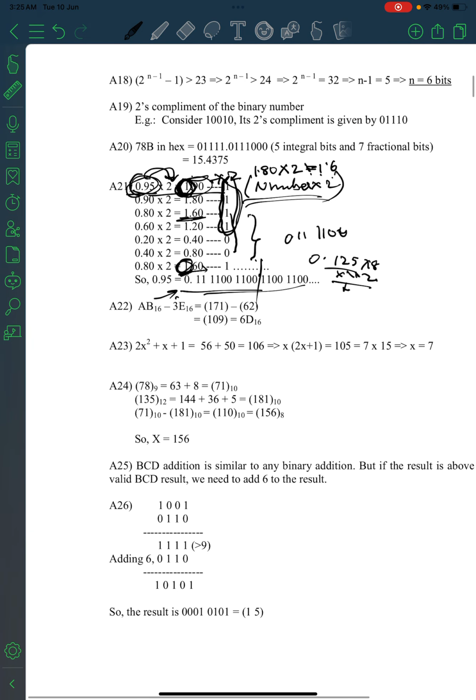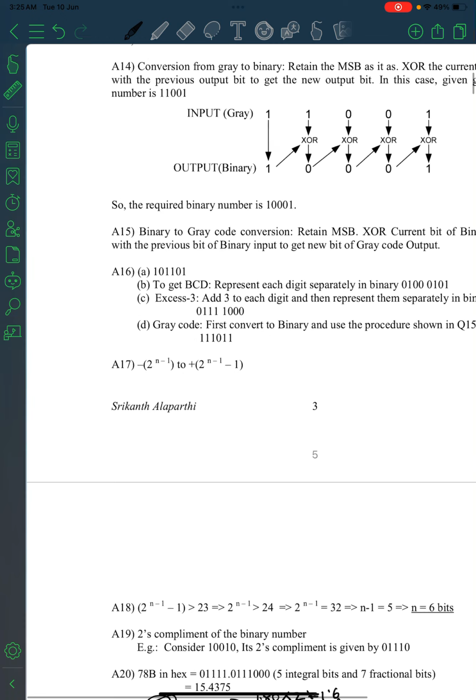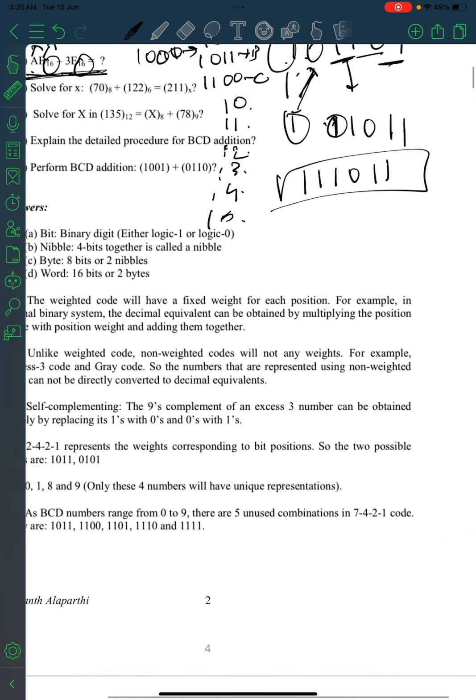Yeah, so 171 and 62 they have converted into the normal value. It is 109, and you got it, it's normal. You just need to convert this value into a normal decimal value. You do the simple math, whether it is minus, positive, multiplication, or division. If it gets a fractional part again, you know the procedure which we have done in the previous question, right? So we'll be repeating the same procedure again.